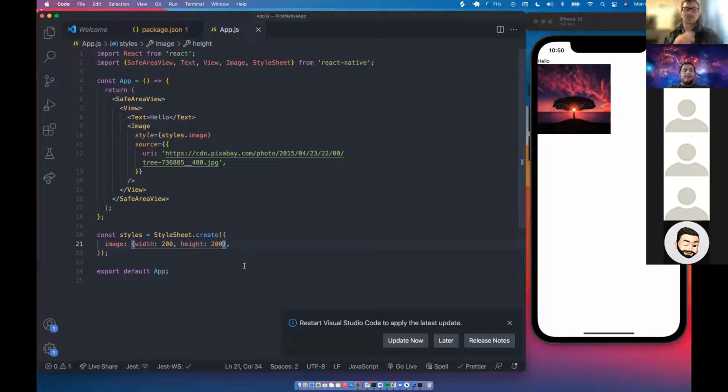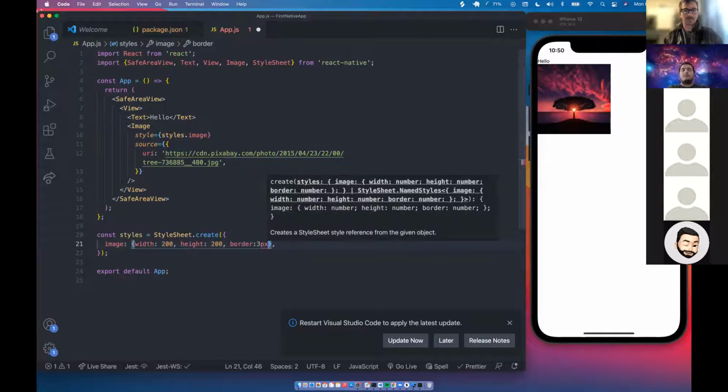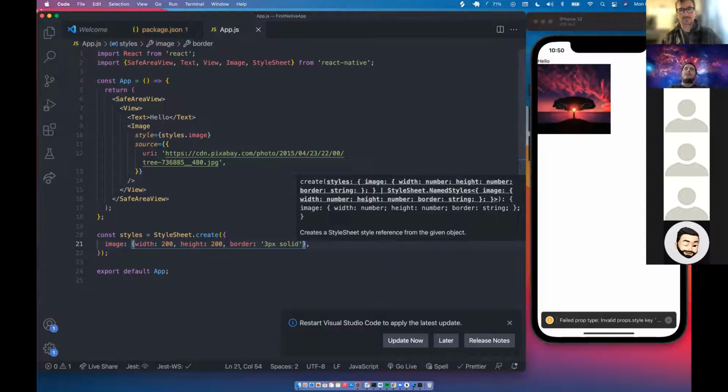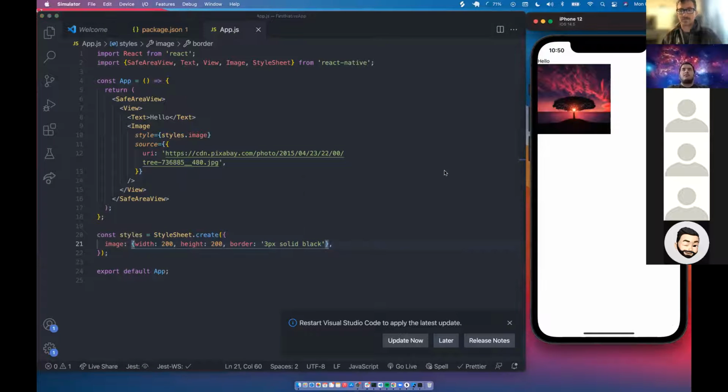Now, something to note about styling, there are definitely some differences here, because this is not CSS. So I can't come here and do a border, 3 pixels solid. I don't really see that border there.